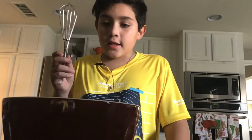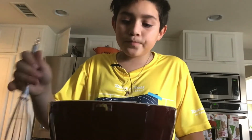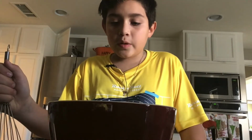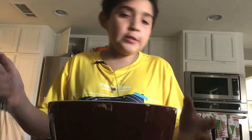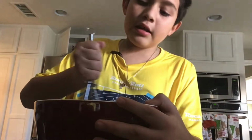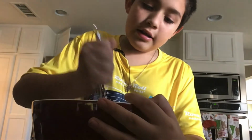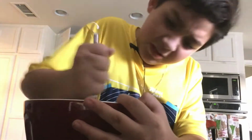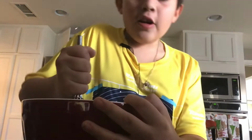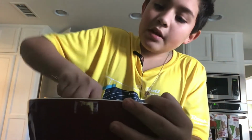A whisk. So you're gonna whisk intensely for about 30 seconds or until there's no more clumps, I would say. So let's start furiously mixing. First mix slowly so that you can get all the ingredients together and mash the yolk and everything. And then mix furiously for multiple minutes. Oh my god, it smells good. I'm sorry. I'm gonna stop mixing furiously. We just need to mix until there's no more clumps.